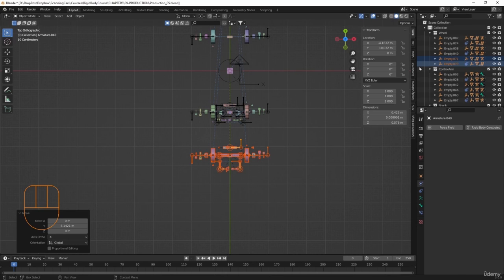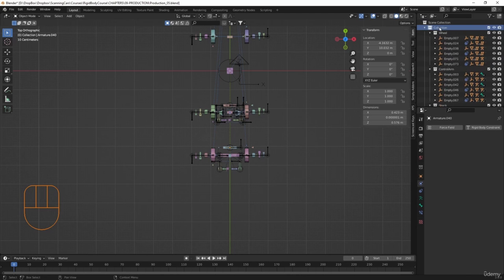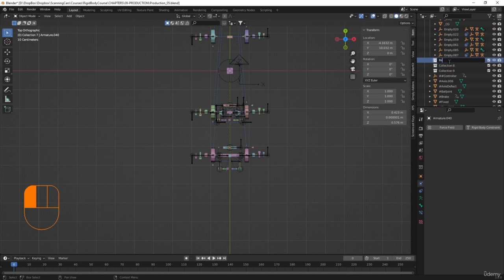Let's make a couple collections here first. And we'll move everything into there. We'll make 3 collections. So they are down here. We're going to do base. Then we're going to do double wishbone. And we'll do solid axle.